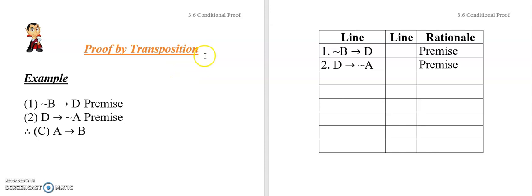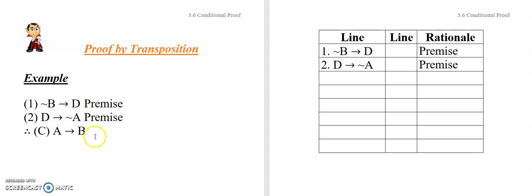At the end of the last video, we talked about an application of conditional proof whereby you had a biconditional you were trying to show. On that theme, there's another well-known proof technique that uses conditional proof. It's called proof by transposition. You can Google it. Sometimes it's called proof by contraposition. We're calling it transposition. But the basic idea here is that you've already got a conditional.